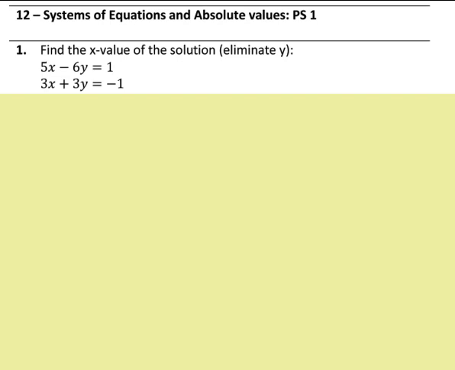Now, at this point, if we add the equations together, the y column does not cancel. Okay, minus 6y plus 3y is not equal to 0. It doesn't cancel out. We want to add them together and get one column to cancel. So we're going to have to do a little bit of adjusting with some basic operations so that the y cancels. Again, if we want to find the x value, we must eliminate the other variable, eliminate y.